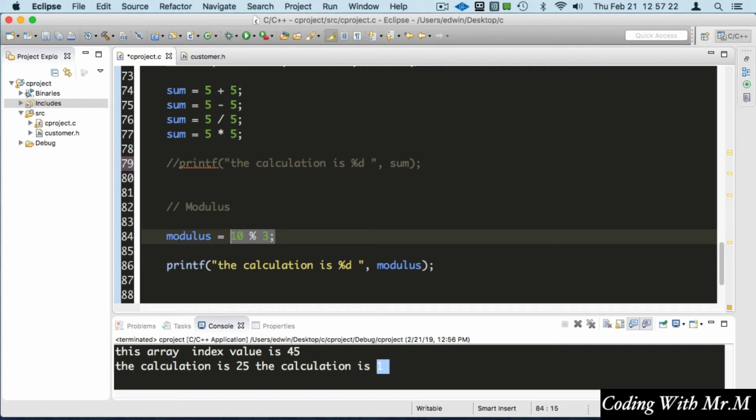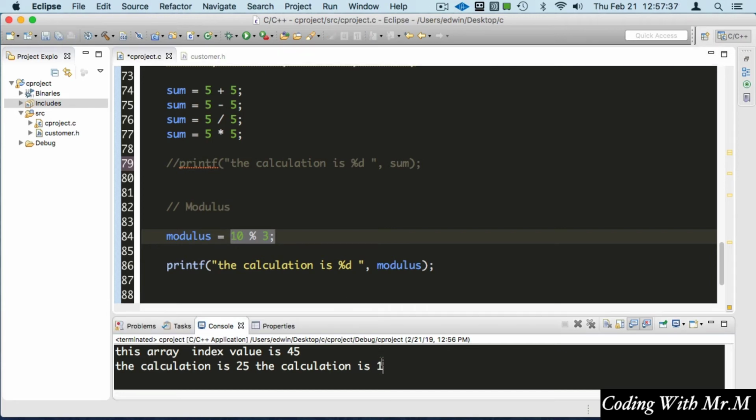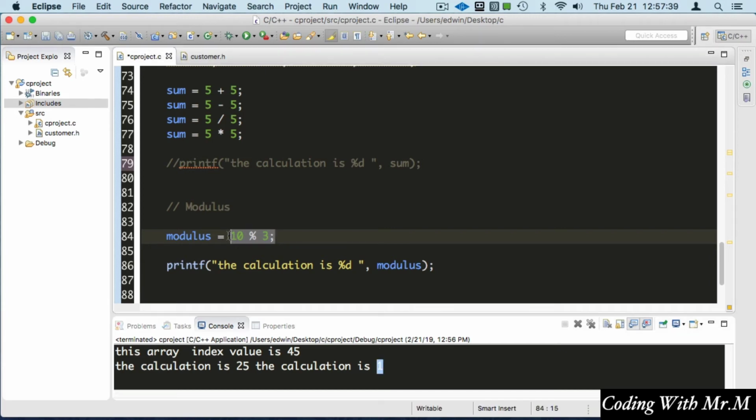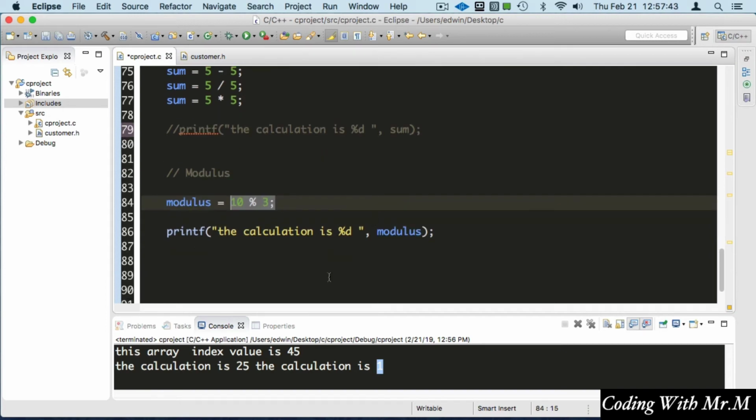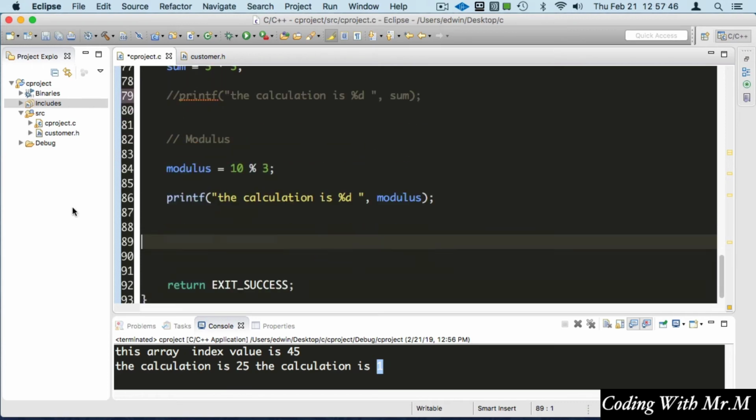But if we do the calculation by hand, old school, we see that we have a remainder of 1, because 3 fits into 10 three times and there is 1 left over. So that's what that is. Modulus is the remainder of that division. Simple as that.